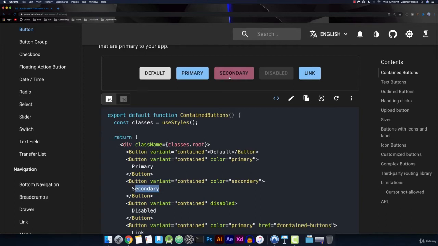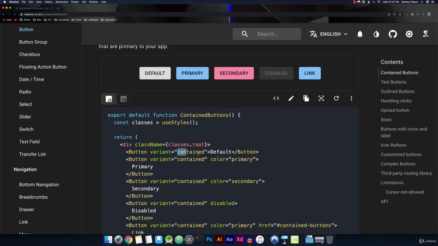The second main concept of Material UI is customizing the functionality and style of that component with props. Okay, so every Material UI component has a different set of props available to it that you can use to customize it and to get different functionality and styles from. One of the main props that we'll be using is the variant prop. Many components have a variant prop. And you can see here, they pass in a variant of contained. So a variant, just like our product variants, this is just what type of button we want.